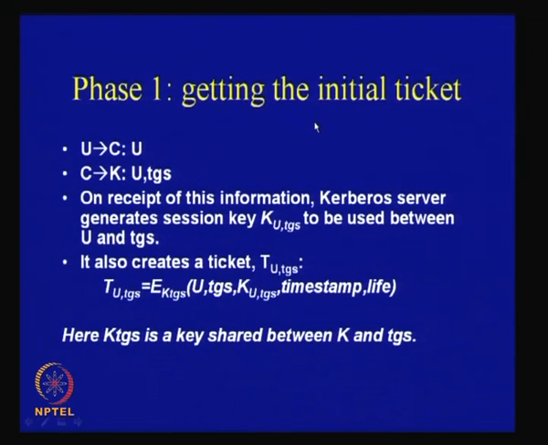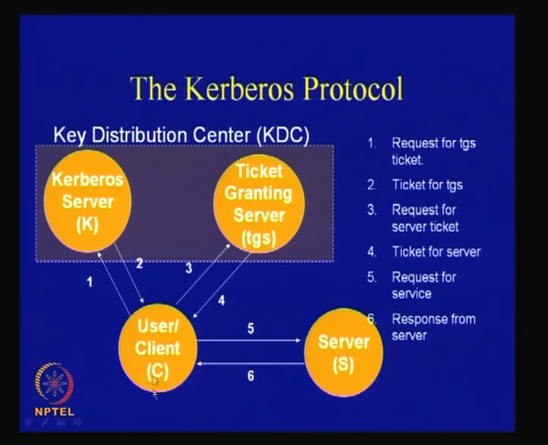So there are three phases in this, as you see. Okay. The first phase is like this. The user communicates with the client and sends its own identifier, which is U. The client then sends it back to K. What we are saying is that we are dividing this user and the client into two entities. Okay. You can imagine that I am sitting over a machine which is actually the client, and I am the user. Okay. So the user logs into this client and wants to use this service, right? So there is an amount of authentication between the user and the client as well, right?